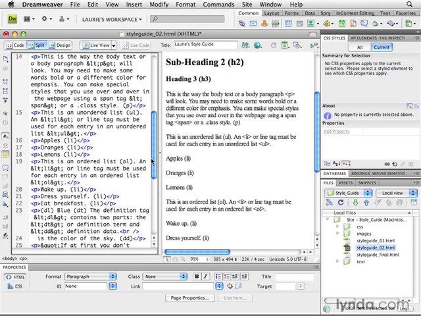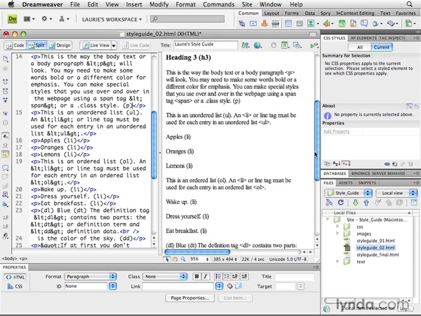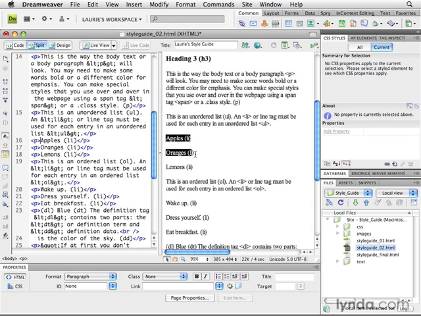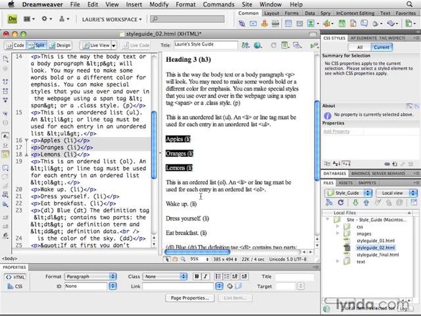There we go. There's our apples. You can see the apples there, and you can see our apples here. Let's select the apples, oranges, and lemons. Then look down at your property inspector, and you'll see that there's a bullet list, or that's what you'd call it in Microsoft Word. But in HTML, we call this an unordered list. The tag is UL. Let's click on that button.